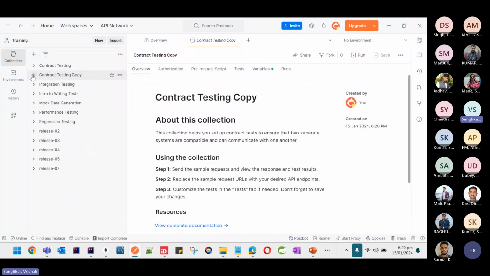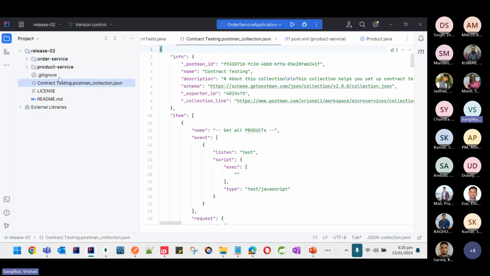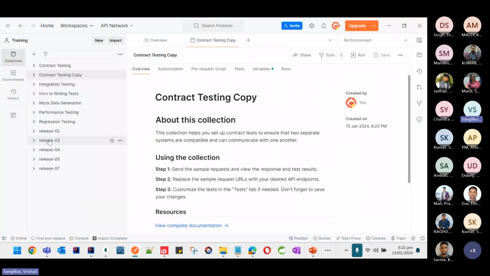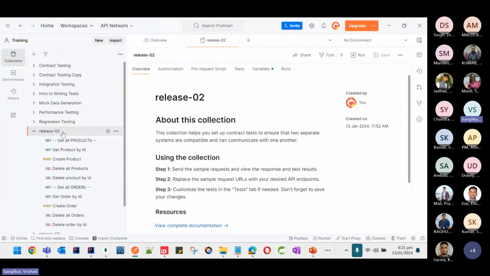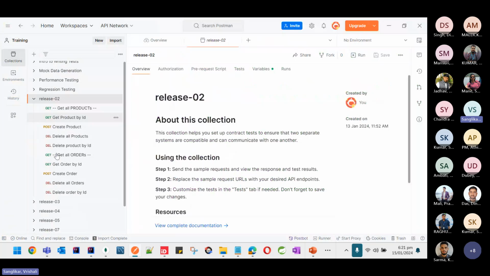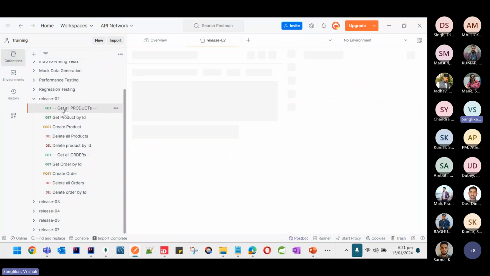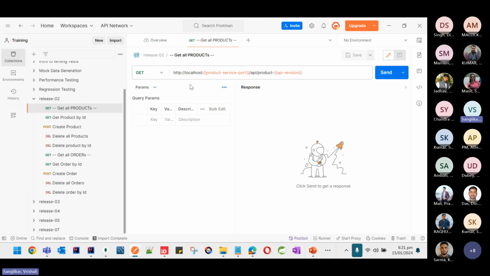So in this now you can rename it to the release 02, because it is mapped to release 02. It is inside the bundle of the release 02, because in each of the releases incremental changes are going to happen. So we will rename it, and that's how this release 02 has come into this workspace. So I've already done it once, so I have it over here. And then inside release 2 we have get all products.